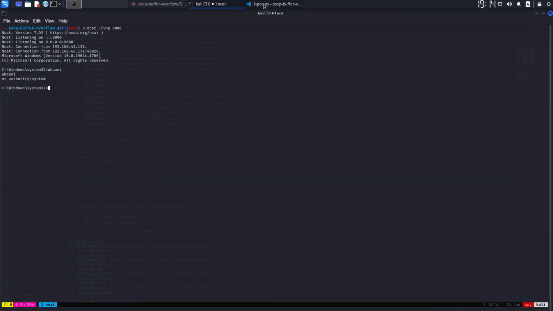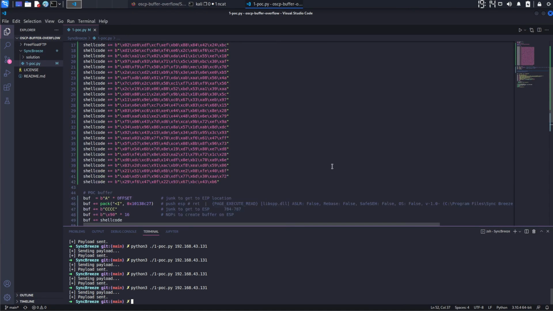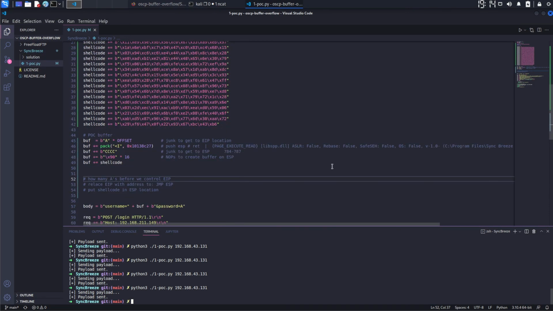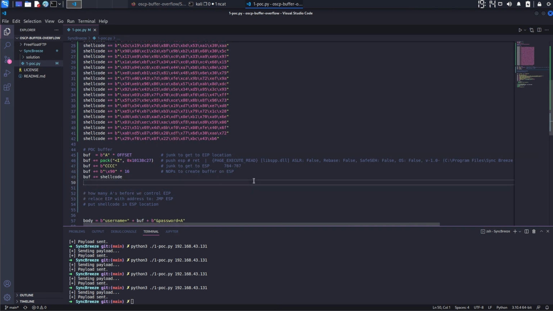For the exam, I really recommend you practice about 10 of these, so different challenges. They all follow the same workflow, but there might be slight variations, and you need to get very comfortable.